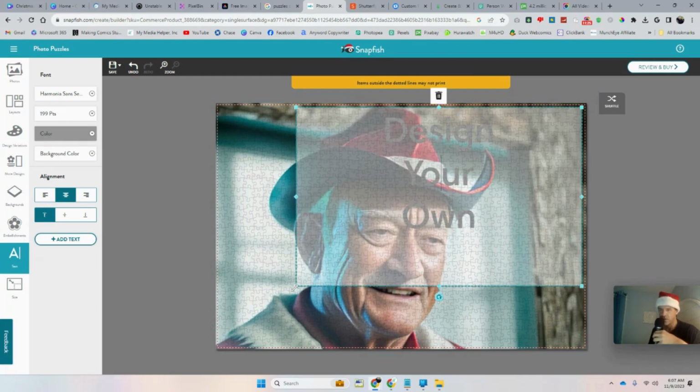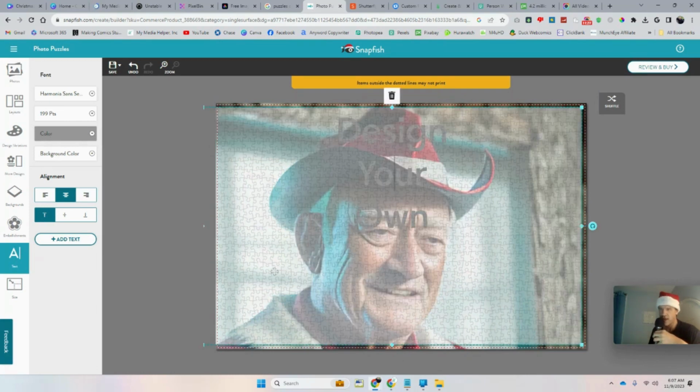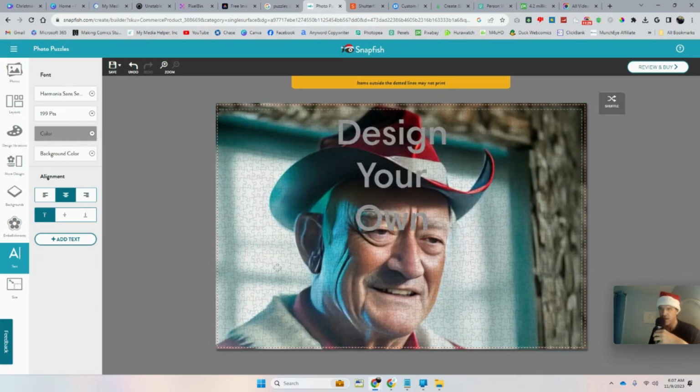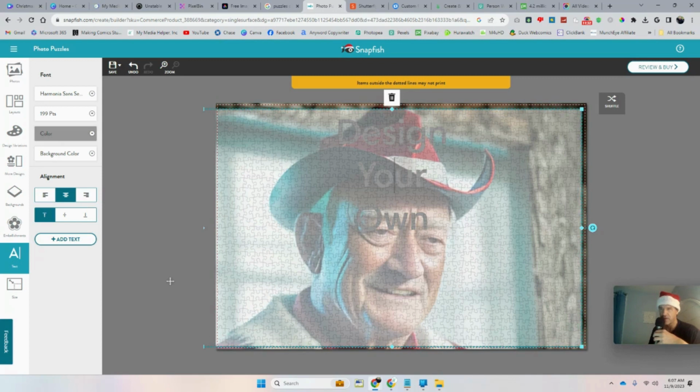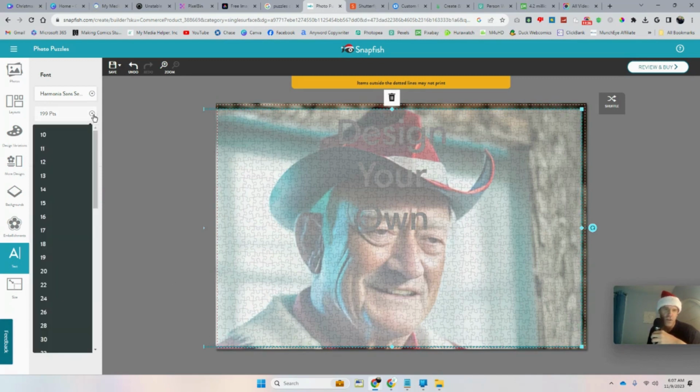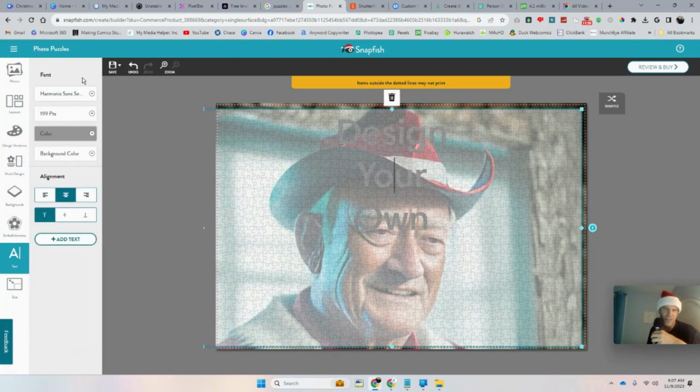And I guess you do this with that. I'm not 100% sure. I'm assuming that's how you do that. Okay. So let's see. PTS. I think everything's good. Don't need a background color. Don't need to add text. So you can play around with these options and change colors and background and all that stuff. You could do a collage with a bunch of pictures and add a background color and just play around with it. Have fun with it.